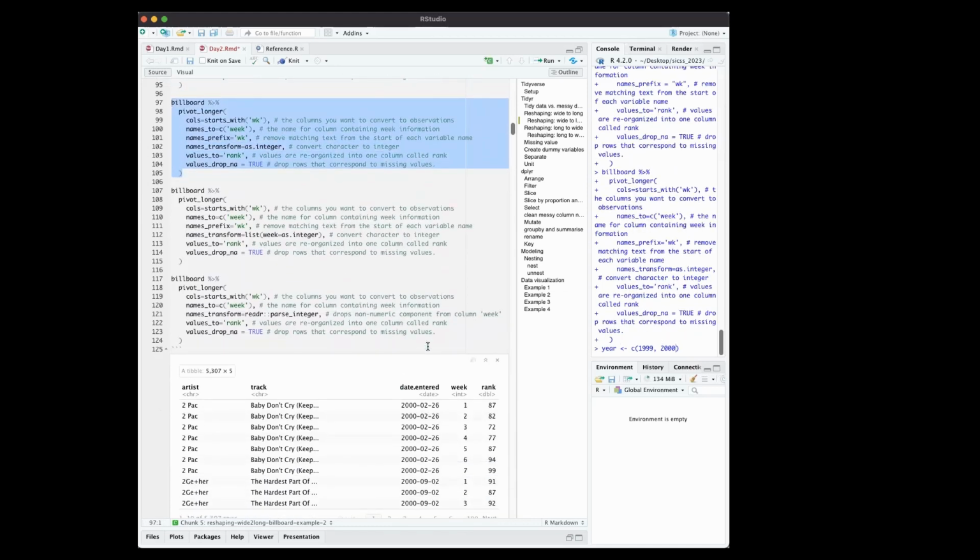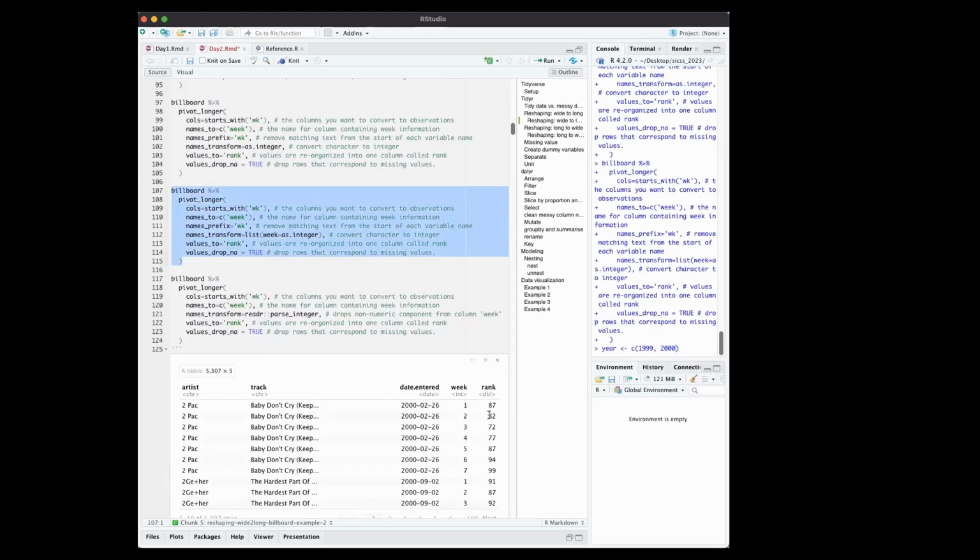After running this line of code, we can see the week column is of type integer. This can also be done via another function called list(week = as.integer). So these two will return the same data frame. Here, the week column is of type integer.